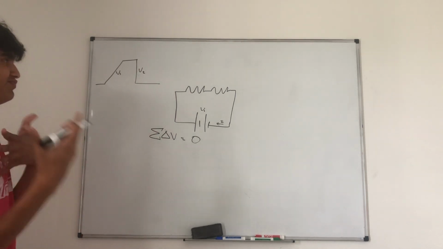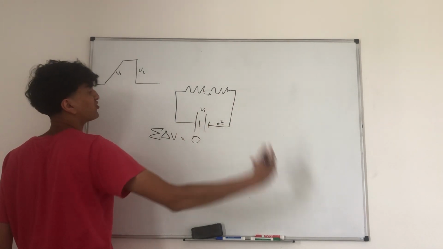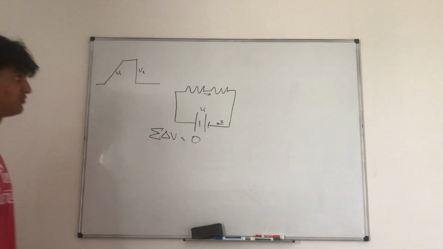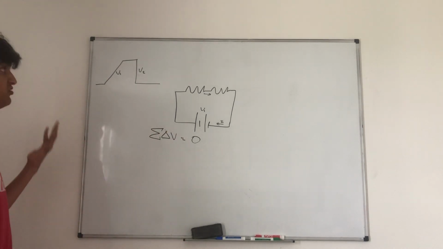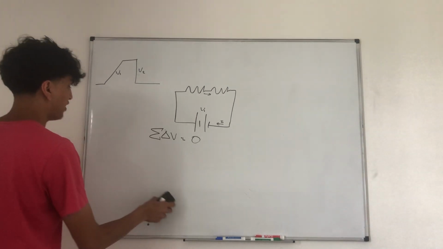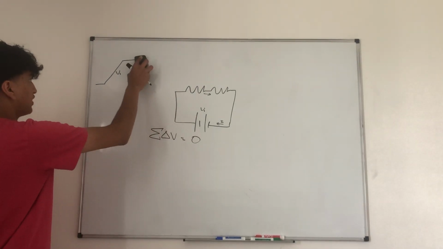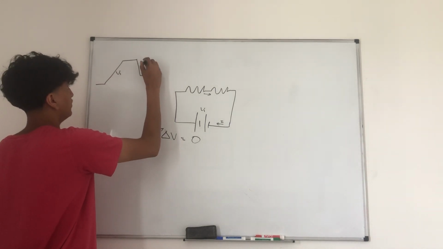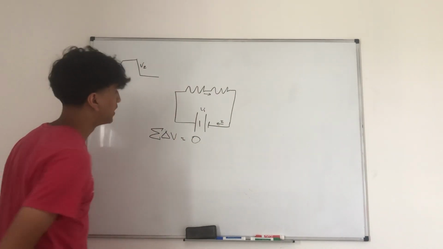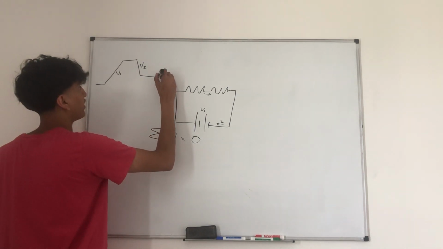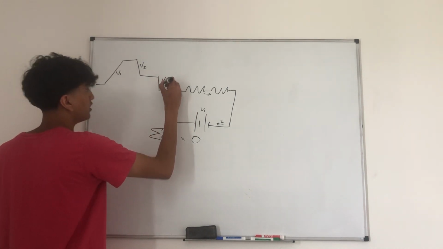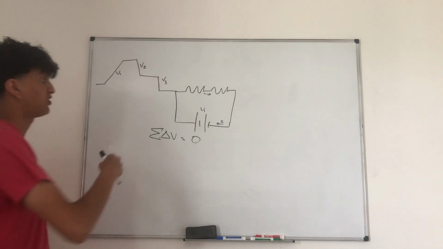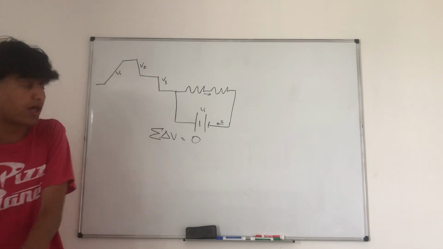Well, if you think about it, now this current has to go through here, and in order for this resistor to use its energy, there has to be energy there. So this is not going to completely get rid of the voltage. Instead, the original voltage is going to V2. As you go through the next resistor, it's going to take even more of that energy. Now, by the time you're done with V3, you have to have no voltage left, essentially.